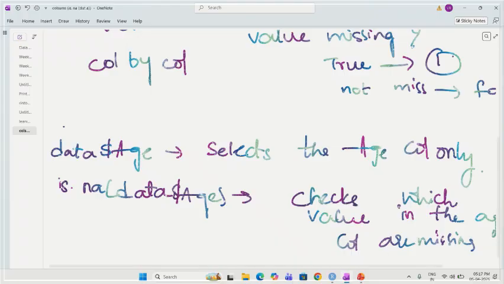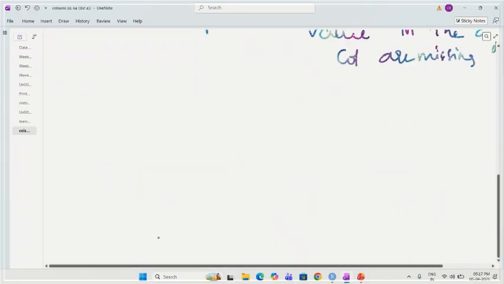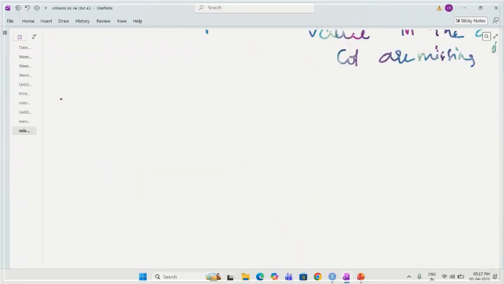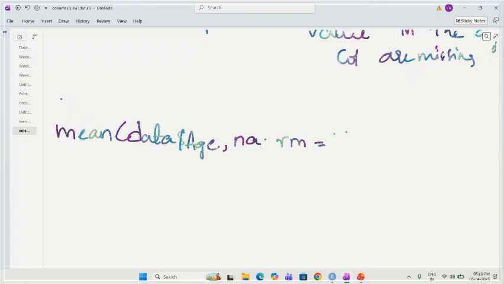And next is mean of data of age, comma, na.rm equals TRUE.